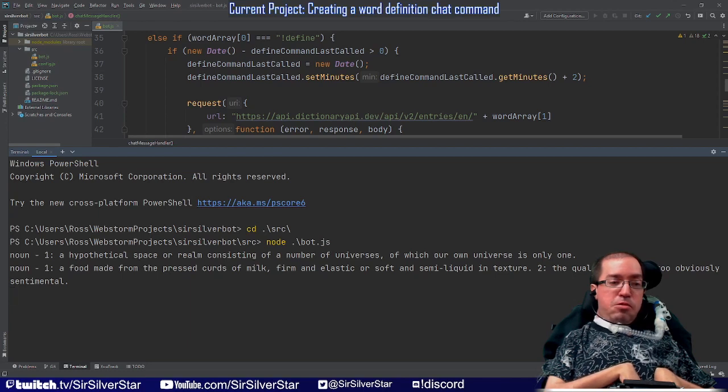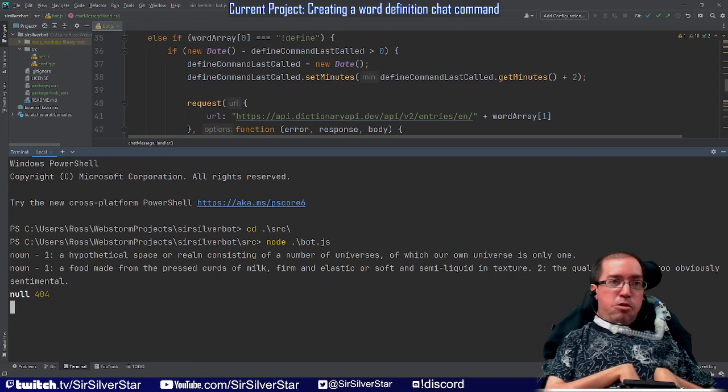So if anyone in chat would be so kind as to do an exclamation point define and then just some kind of gobbledygook, or just take a word and purposely misspell it. Let's see what happens. It's probably going to kill the program, but if it doesn't, okay, so what we get is a null 404.